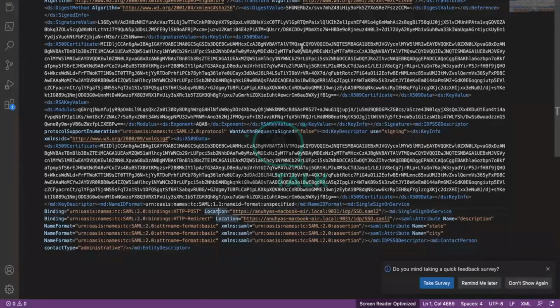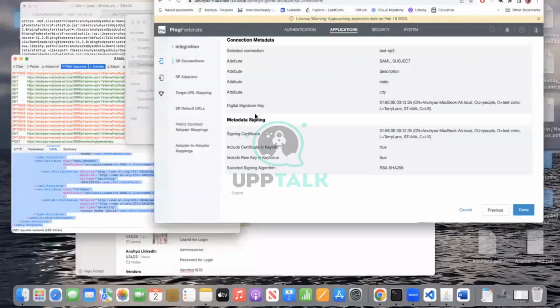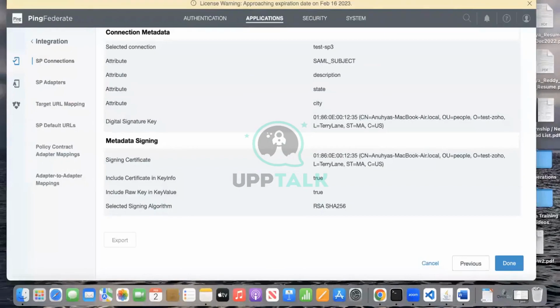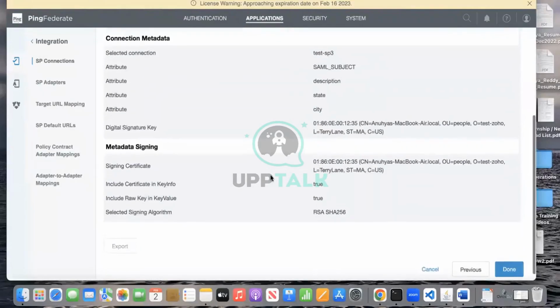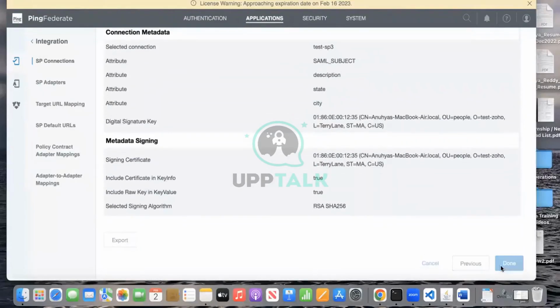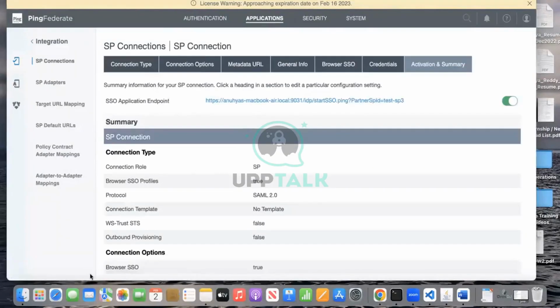Understood on the metadata, guys, how you are able to export the metadata, and then how you are able to make a copy of the existing connection, and then we also created two more connections. Now you understood? Or do you want to create one more connection before doing the real testing on the Salesforce? Shall we go ahead and do the Salesforce application side configuration and our IDP side configuration, both of them?